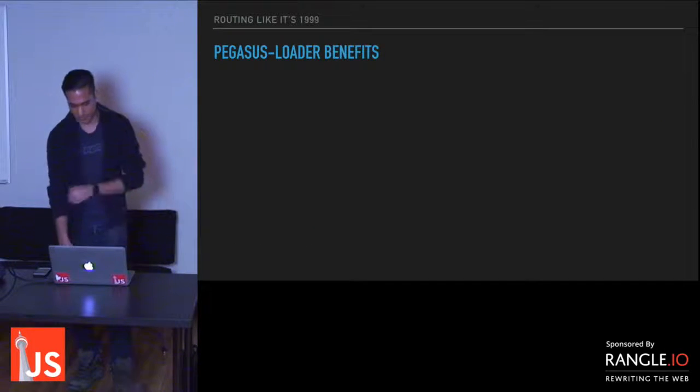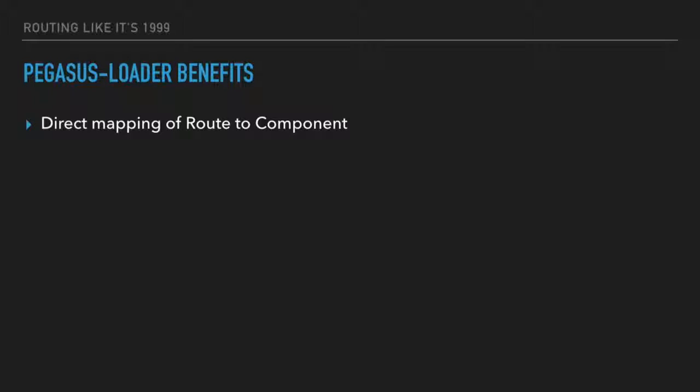So what are the benefits of this? Well, there's a direct mapping of your route to your component now. That's great. I don't have to mentally map all these things using htaccess files or routers. It's just what you get on the file system. That is literally your routing structure. That is it. I've entirely eliminated the need for having a separate router. I haven't written any routing configuration at all.